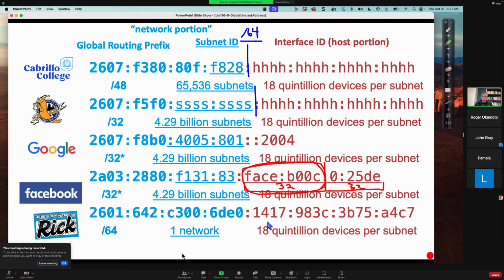I've told this story in my other classes. I did call Comcast early on when I got my IPv6 address years ago. I got a whole network, public, to myself. This is globally routable. This is how the internet reaches me. This is what they see when I go to Netflix, Google, whoever. But I asked them, shouldn't I be allowed to subnet? Shouldn't you give me a prefix that's not a /64, maybe a /52 or /56, something that allows me to subnet? They said, what? I'm like, okay, never mind.